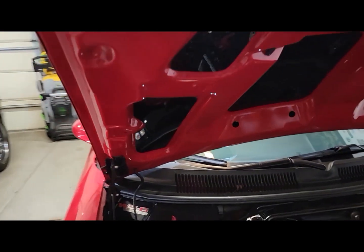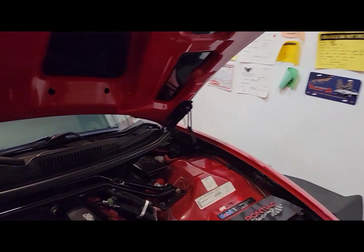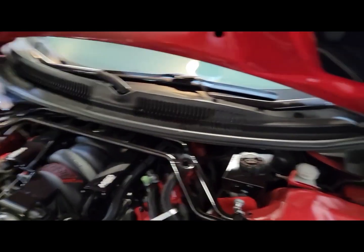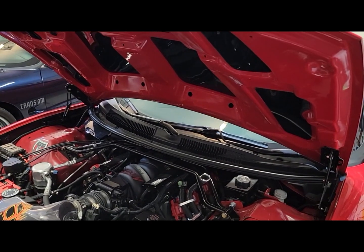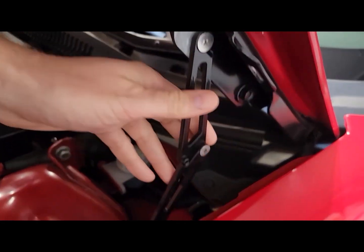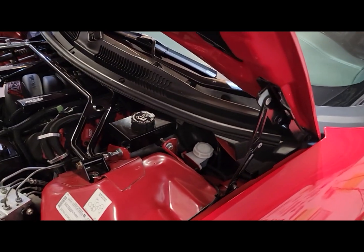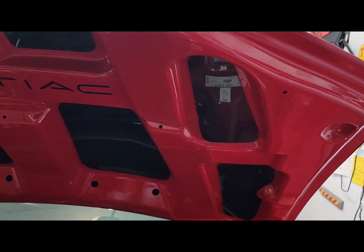On the underside you have similar holes — that might be how they molded it, I'm not really sure. They reinforced it with a steel plate up front where the latch and release go, same thing with the sides. Now the one huge negative because this is a plastic hood is you cannot use hood struts. It actually came with a prop rod, and a couple times at car shows wind gusts would pick the hood up and slam it back down. So I got these race scarf-style hinges from Mark DeLisle at 6ledesigns.com — you just lift it up a little bit, flip them forward to lower the hood, and it rests on itself to hold open. I've had these for about 10 years and they work great.